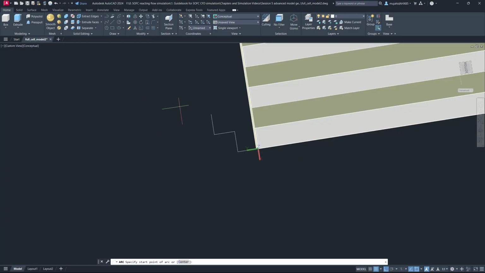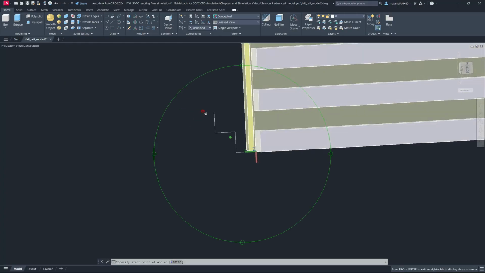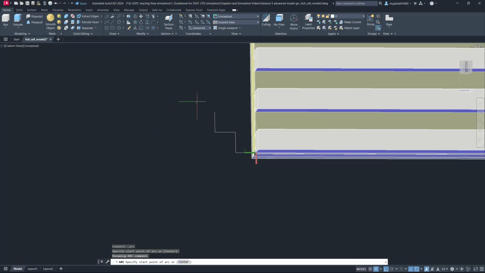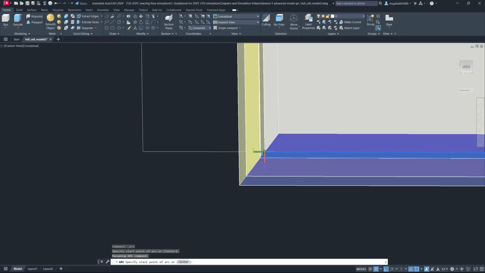It follows from x to y. We should check which. So from the start point, if you take the right hand and adjust your thumb to the z axis from x to y, the arc will go in the clockwise direction. So it's always being modeled in the xy direction.